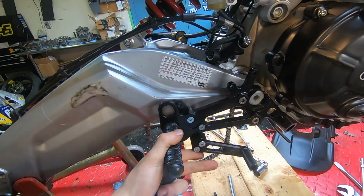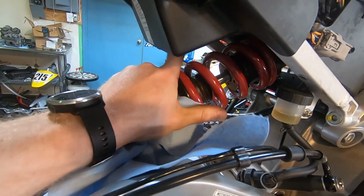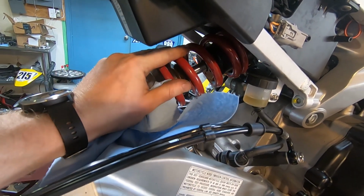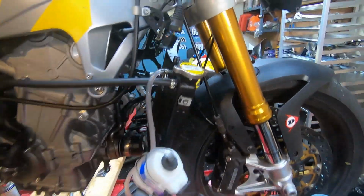Of course, Woodcraft makes some nice stuff. Threw on a new spring. I was running a 900 pound. This is a 1050, so we're quite a bit stiffer. Try that out at Pittsburgh this coming Monday.